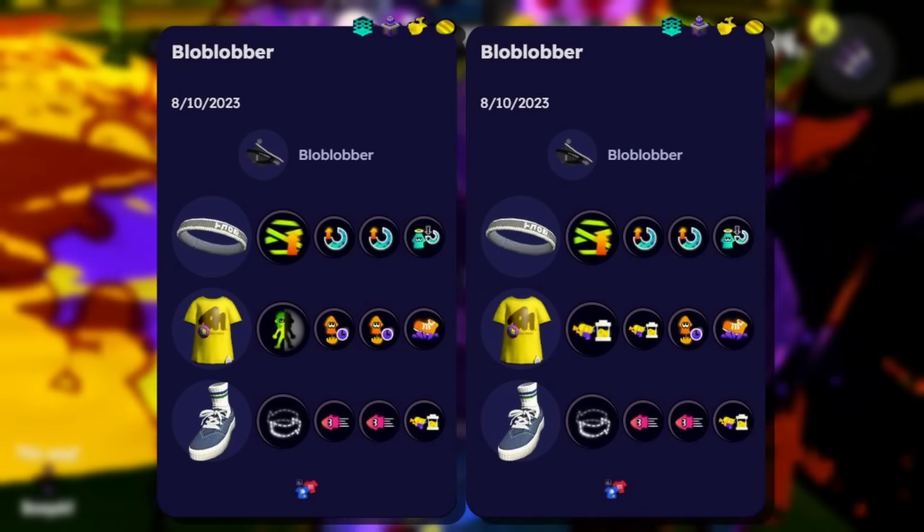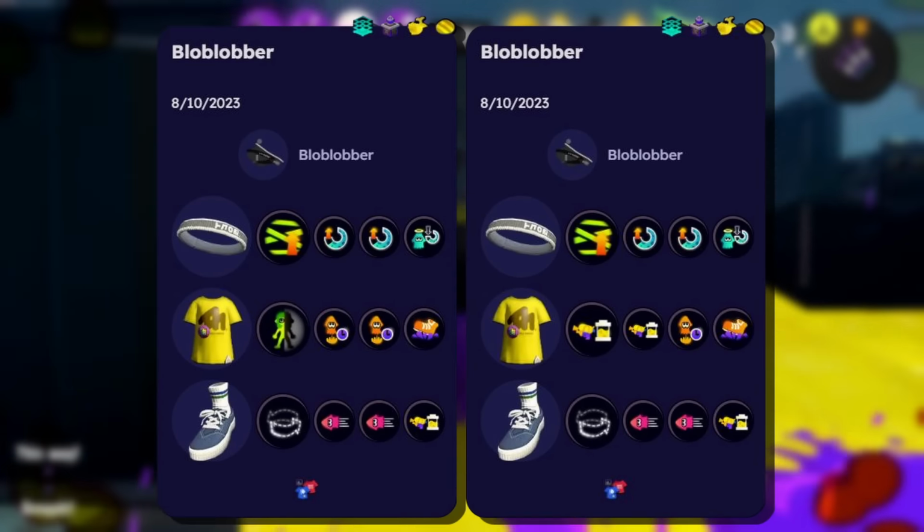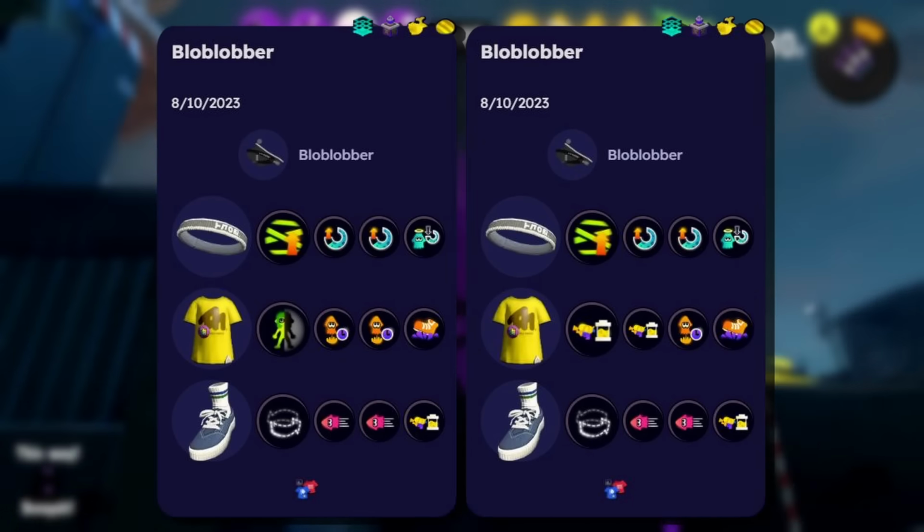In Rainmaker, Object Shredder allows you to break the Rainmaker barrier one slot faster, which can be helpful since you don't have a bomb. On all other modes, you should play Stealth Jump though.